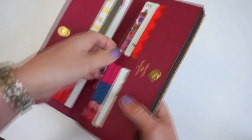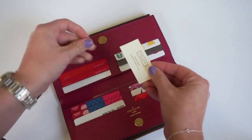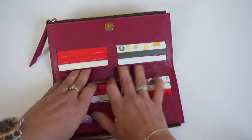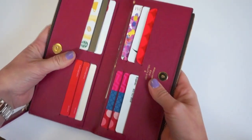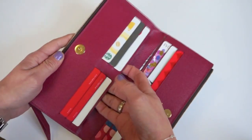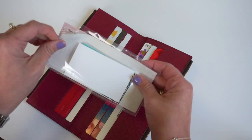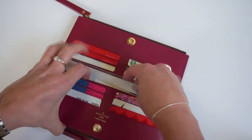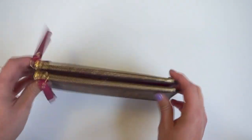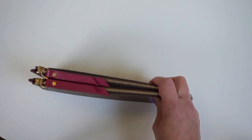On the inside, these back pouches are my other issue. I tried to put receipts in there but my receipts are pretty bulky — by the time I folded them and stuck them in, I was worried about stretching and they were kind of hard to get in and out of. So these back pockets, I feel like unless you're putting something you don't use very often, they're not that practical to get in and out of. I do have a few checks and business cards in there with the plastic sleeves. But other than that, that's pretty much all I have in my wallet. It's not a terrible wallet — it just seems to be a little bit less functional for my style.